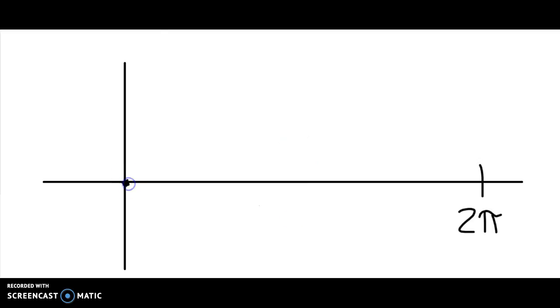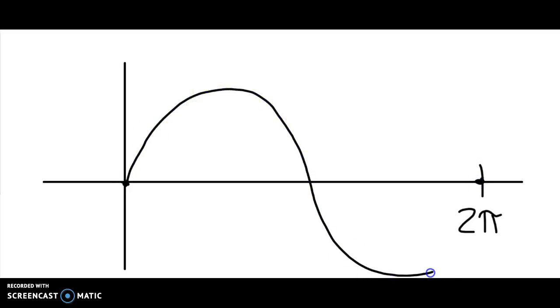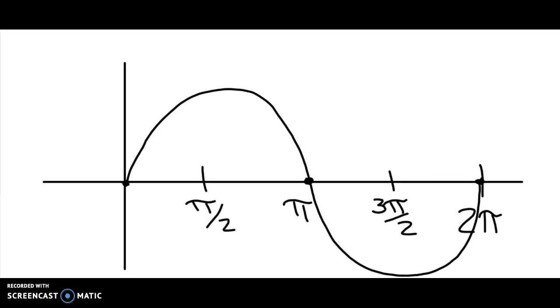Started at (0, 0), you know you're going to end at (0, 0). A sine function always goes up, comes down, and then goes back up again. Now you divide your period into 4 parts. So here's the middle point right there, that's pi. Then you take each part, and it doesn't matter whether you label them or not, but at least you know it's divided into 4 parts.